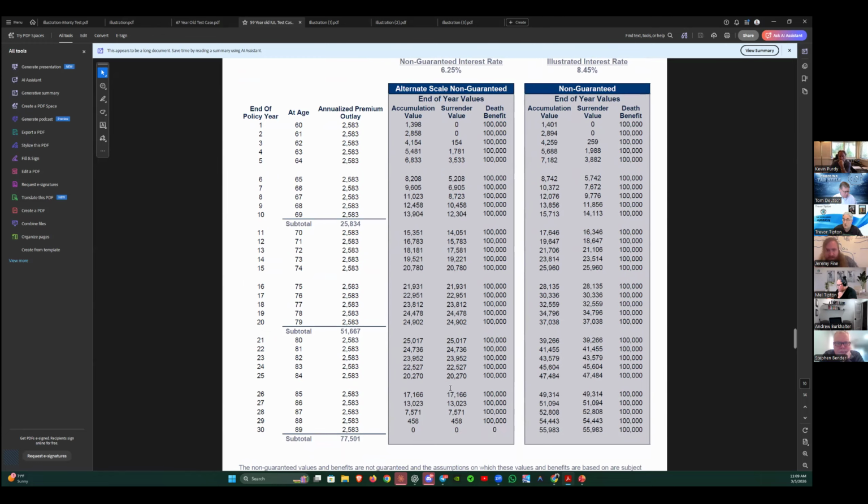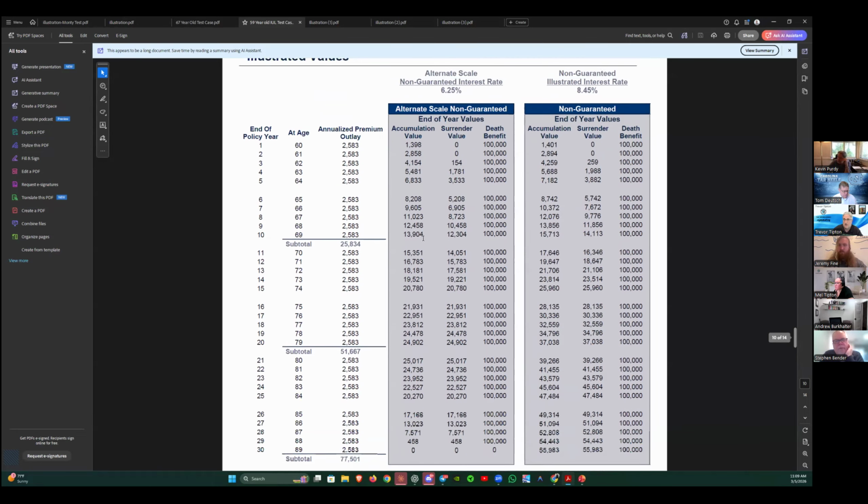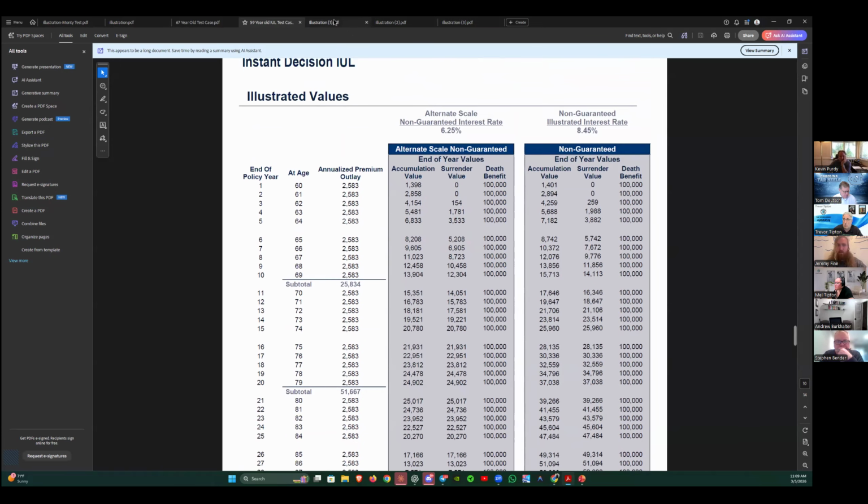But people are living longer. But I want you to look down here, okay? If they live into their late 80s, and this IUL just does on average what most IULs do, because this is really what the average is, they're not going to have any coverage when he gets into his late 80s. He's literally not going to have insurance. And the last thing you want to have happen is you get a phone call and you have to use your E&O. Like that's not a great situation to be in. So understand America's cost of insurance is really high. I also want you to think about what it's actually doing.